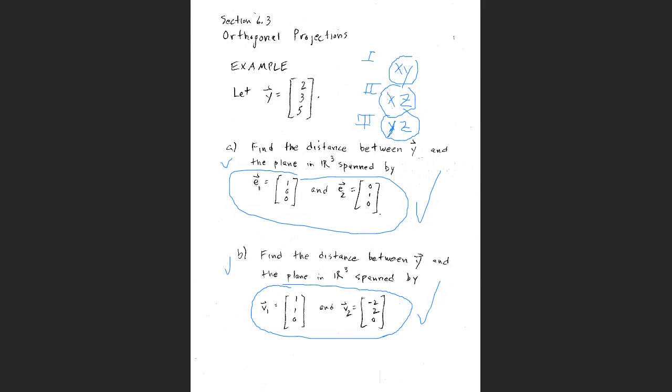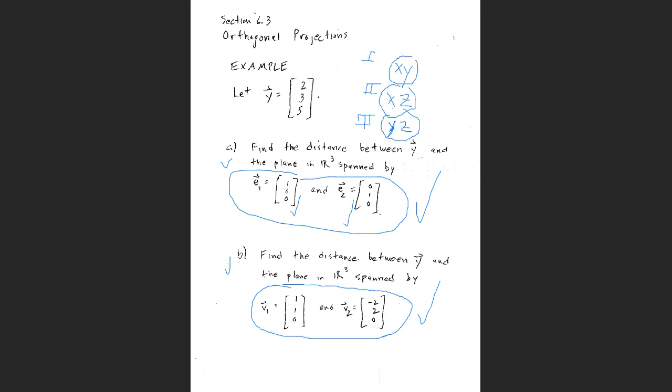It's the XY plane. But what is the span? I'm glad I'm doing this problem because we're getting lots of good questions. The span of two vectors is any linear combination of those vectors, right? It's the set of all linear combinations of the vectors. So the span of two vectors in R3 forms a plane.